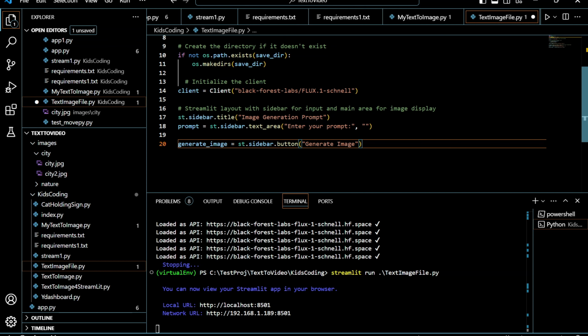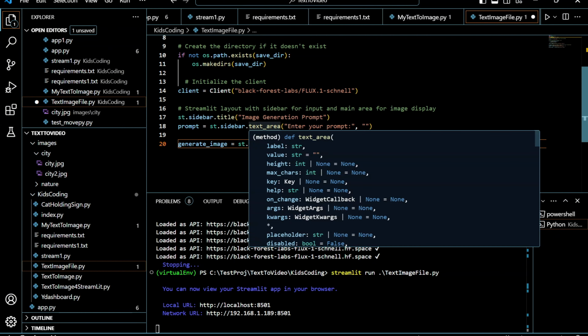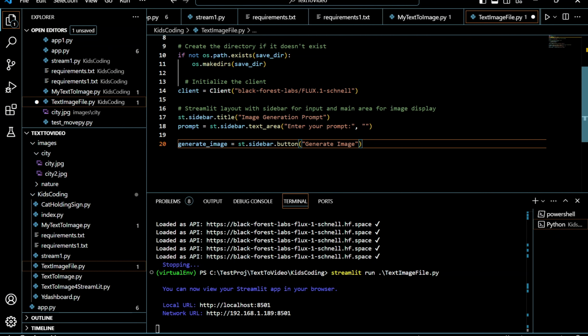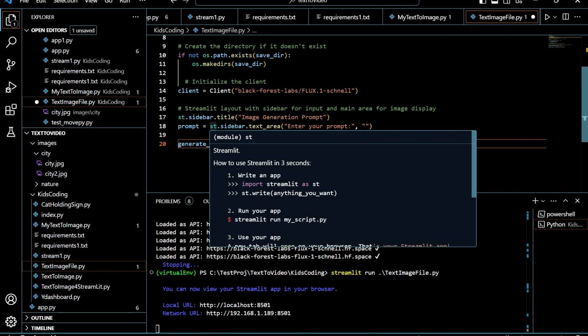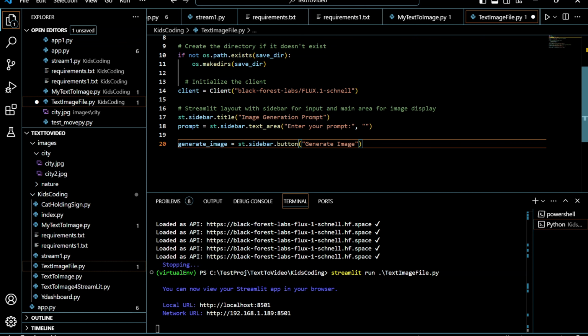This is st.sidebar.title; we are providing the title at the top, and then we are giving the text area where the user can input the prompt. Streamlit has a sidebar, and inside the sidebar we are giving the text area.